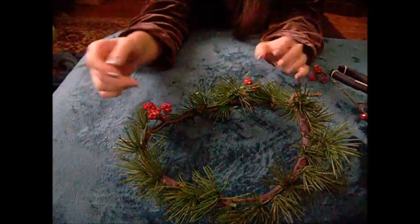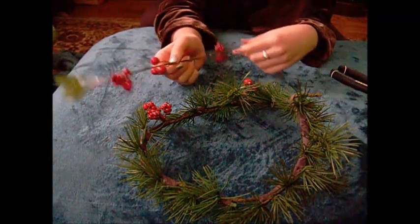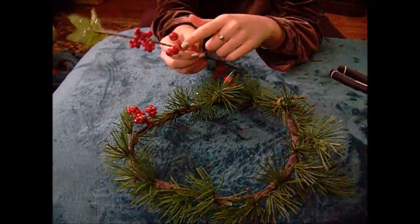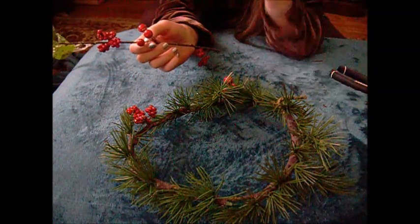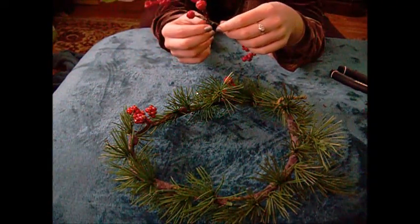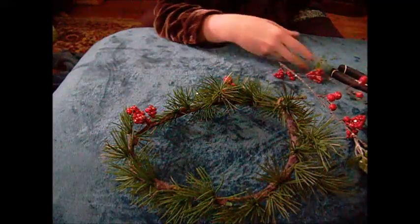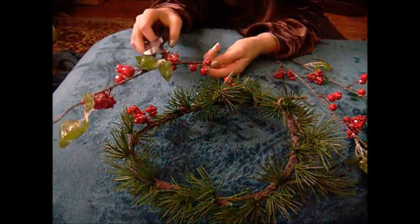Now I have some holly berries, and they do look different, but since I'm putting the small ones up at the front, I think that's okay. Although, I actually might like the big ones better, and I might take out the smaller ones to put in the big ones. But for now, I'm just going to keep going, and if I decide to make that change, I'll do it when I get there. And I'm not going to add any of the leaves, because I've decided I don't really like them. No offense, leaves. I don't know, they look too thick.